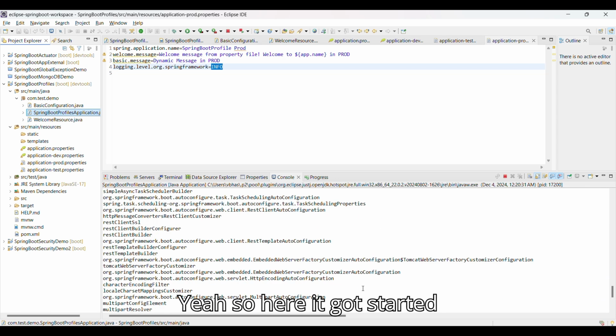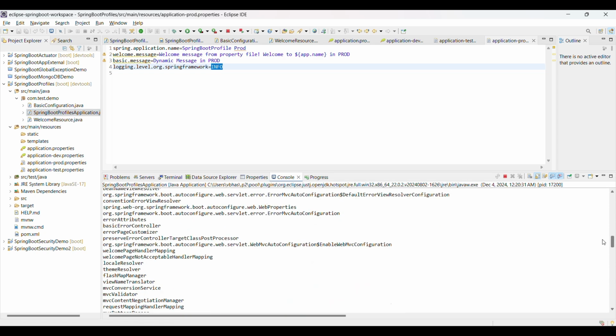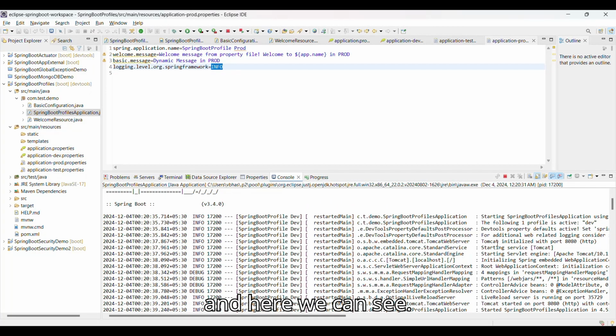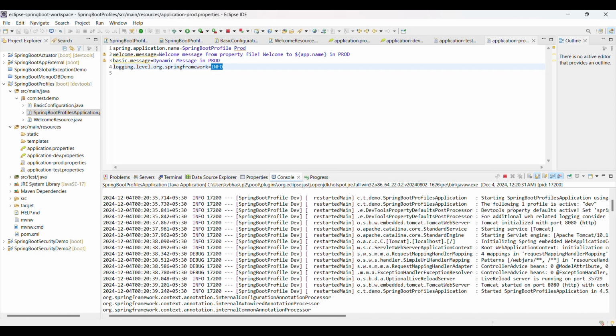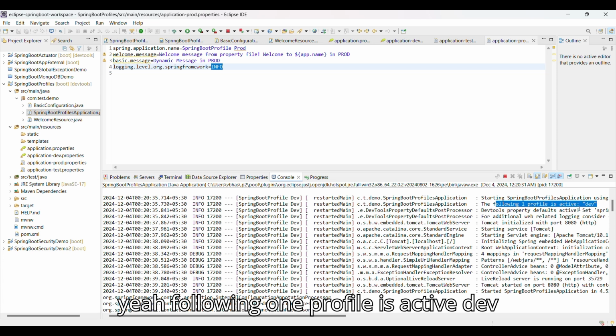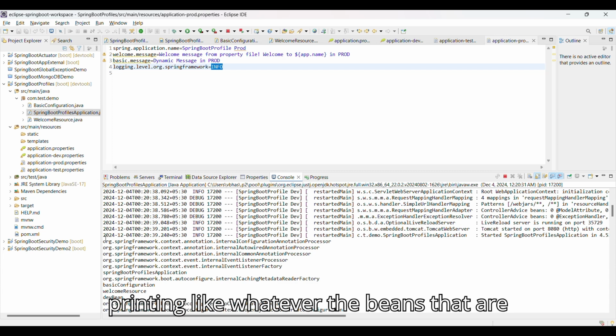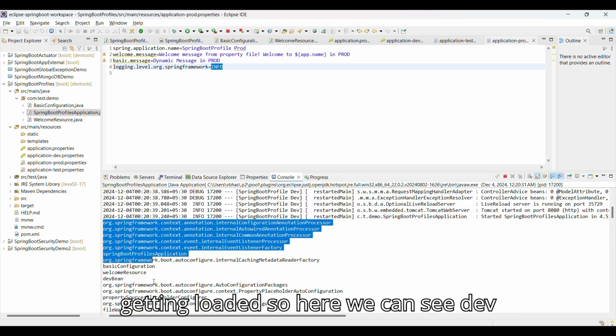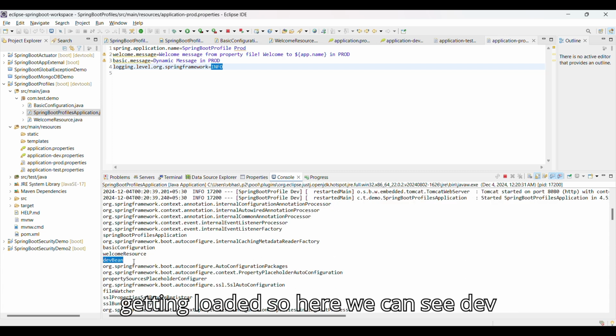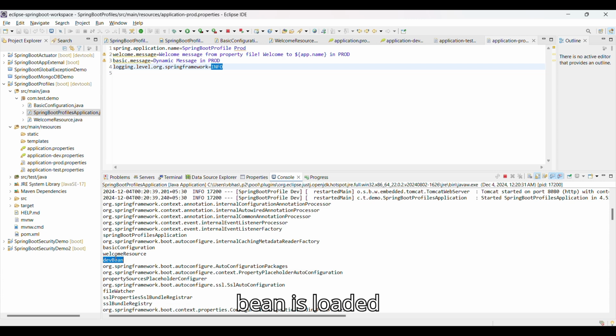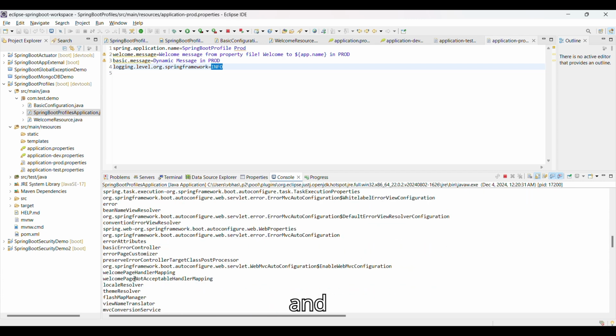Here it got started, and we can see the following one profile is active: dev. Here I'm printing whatever beans are getting loaded, and we can see the dev bean is loaded.